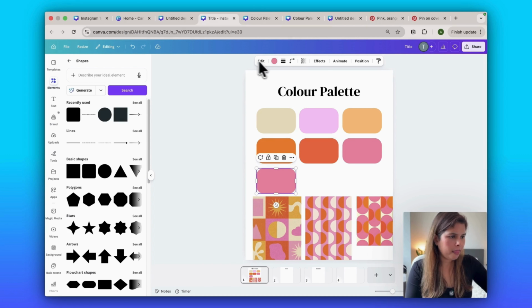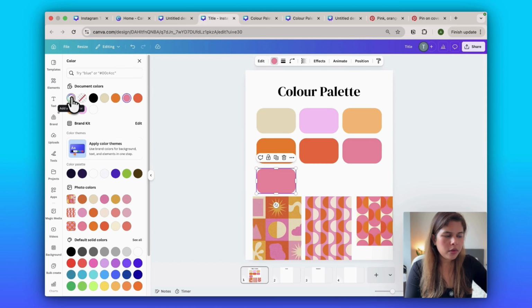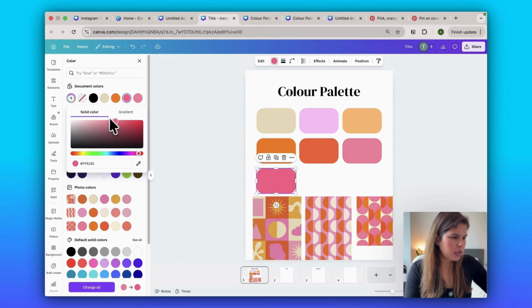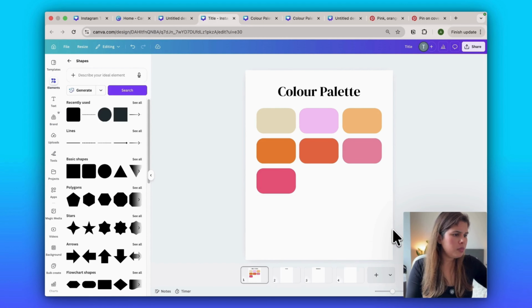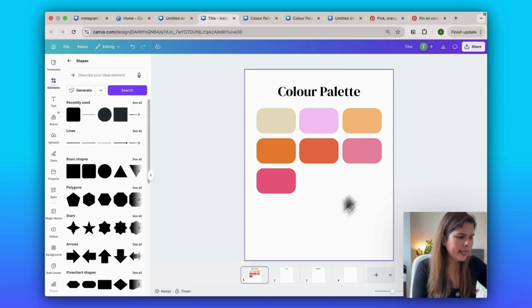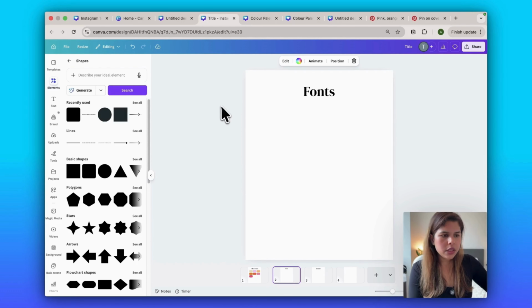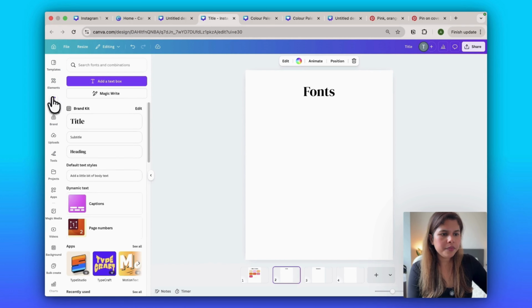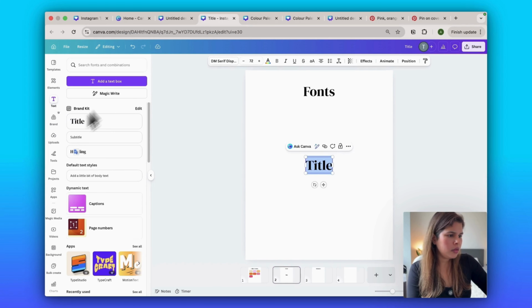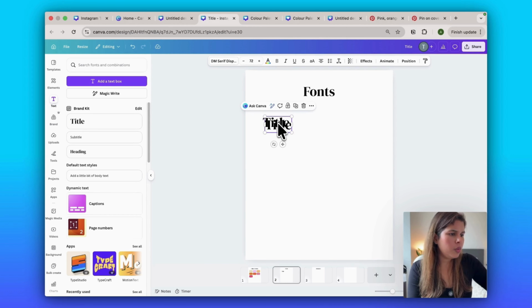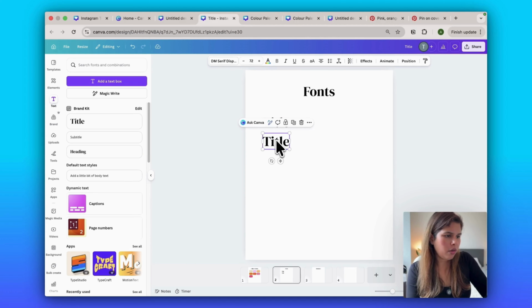So I'm going to go on the color bar, I'm going to go on the color button here, plus icon, and then I will choose the dark pink I wanted. Here you go, and I want it to be perfect. Yeah, this is what I wanted. So now I'm going to remove these images because I think I have the colors I wanted. Next, I need fonts. I will go on the text button, I'll choose a title, I will place it here, Command C, Command V, just to make sure they are all of the same format.